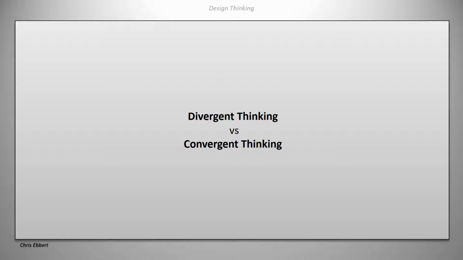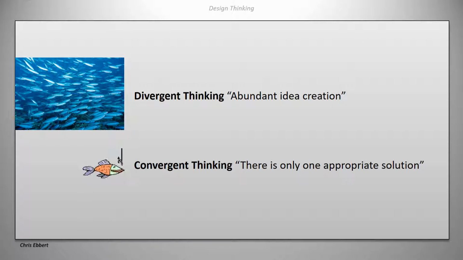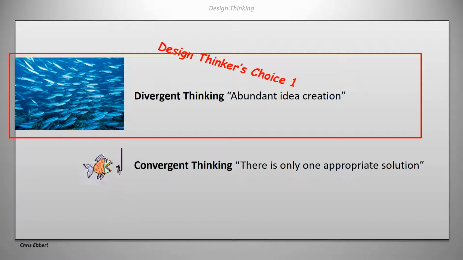This also links in nicely with a bit of psychological theory. There is the divergent thinking versus the convergent thinking. Divergent thinking means you're creating lots and lots of ideas. The convergent thinking means there is only one appropriate solution, and you're going straight for that. I'm not saying you can only use one of these because actually you need both.